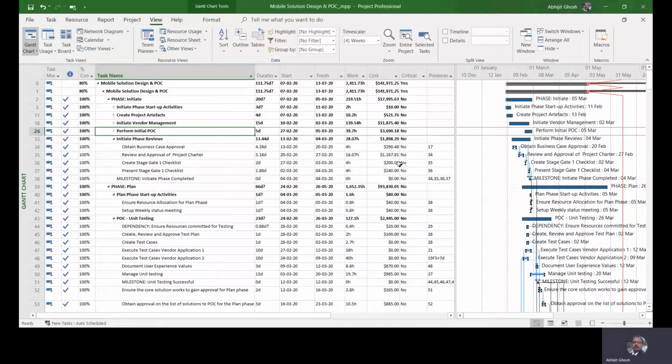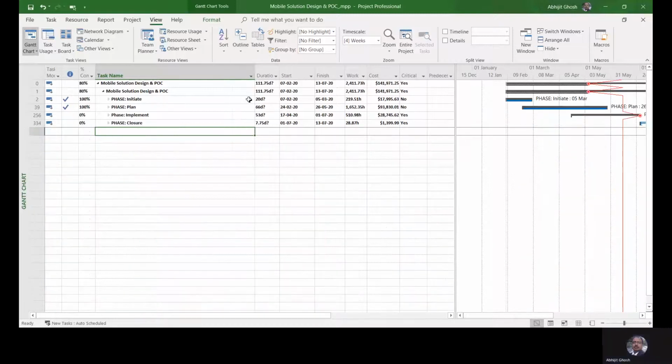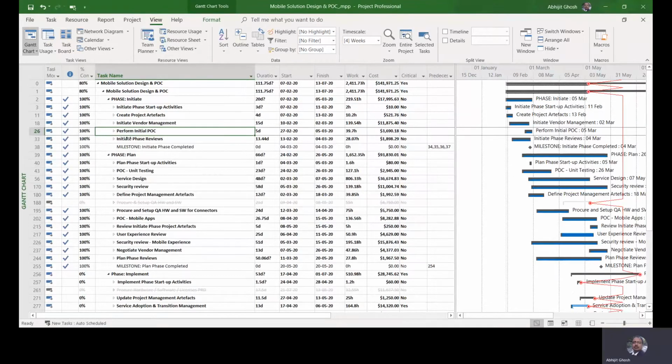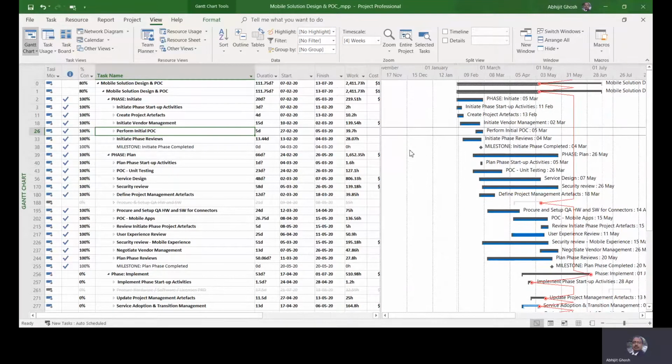As you see, what I'm showing on my screen is a well-detailed Microsoft Project schedule outlining the tasks. You would learn what a well-laid project plan looks like. When you go into deeper levels, you can see the Gantt chart formatted on the right-hand side, which you need to format from here so that you find the group tasks as well as the detailed tasks with their completion status. You would also learn to modify the time scale so that you can cut and paste your chart into your presentation and make it work.